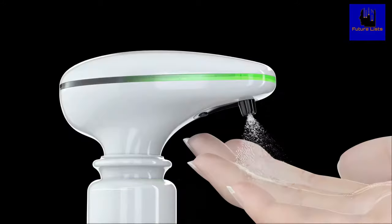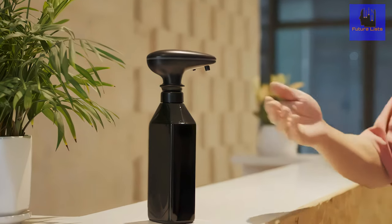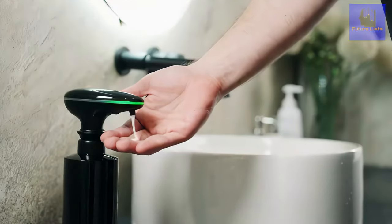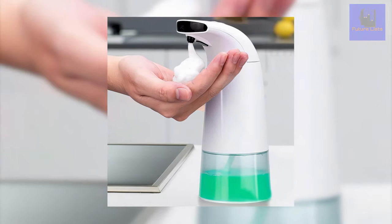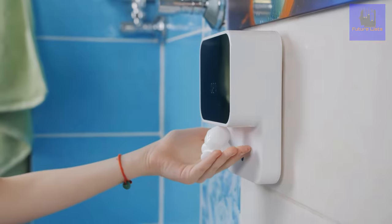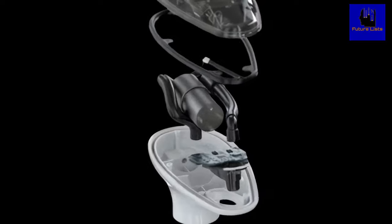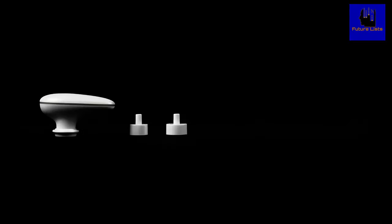Introducing Soap Pump — you'll never be without your favorite liquid soap or shampoo again. The Soap Pump is compatible with most liquid soap and shampoo bottles and can be used with both manual and automatic dishwashers. No more refilling or handling dirty containers — dispense with the touch of a button. Fast and smooth enough that it offers a great soothing massage. Low battery consumption ensures your dispenser will keep going for years to come. The thickness of liquids can be adjusted to suit your needs, with three adjustable volumes available: light, medium, and heavy.